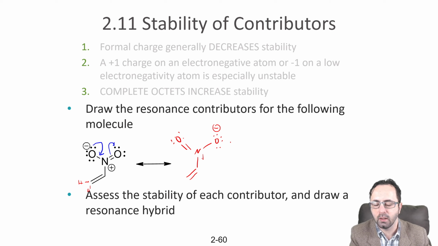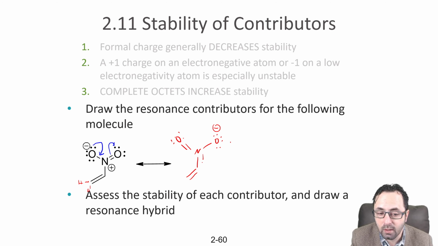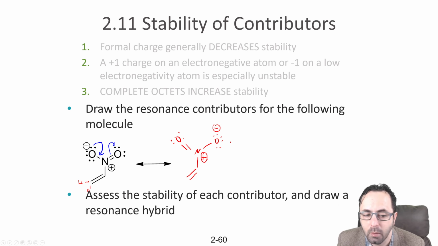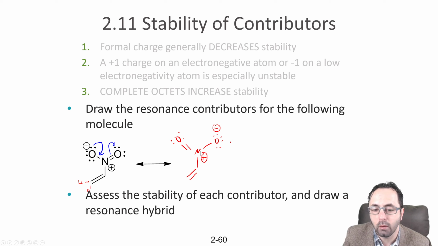The nitrogen is now in the same situation it was before: 4 bonds, no lone pairs. So it has a +1 formal charge. Remember, it would have no formal charge if it was 3 bonds, 1 lone pair, but it's got one less dot than that. If we split the bonds in half, it's got 1, 2, 3, 4 dots instead of its usual 5. Okay, so that works.